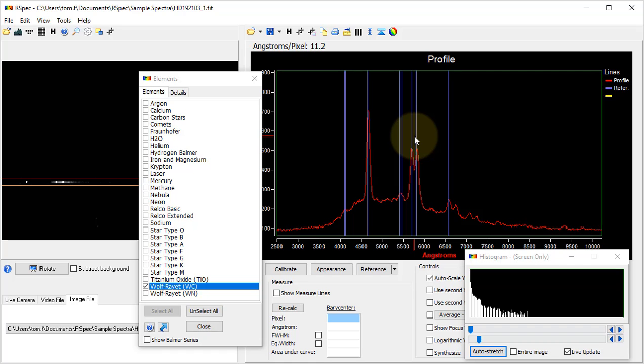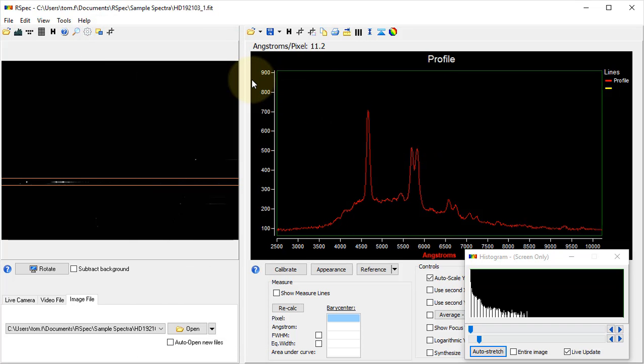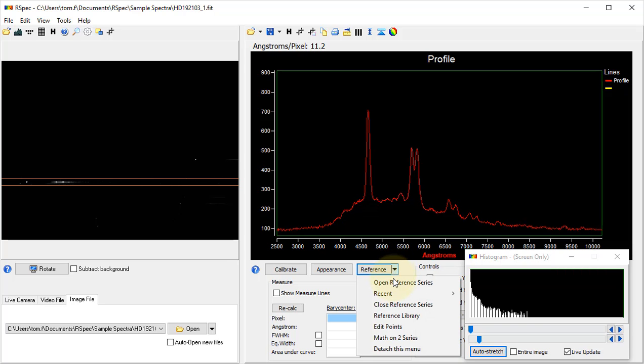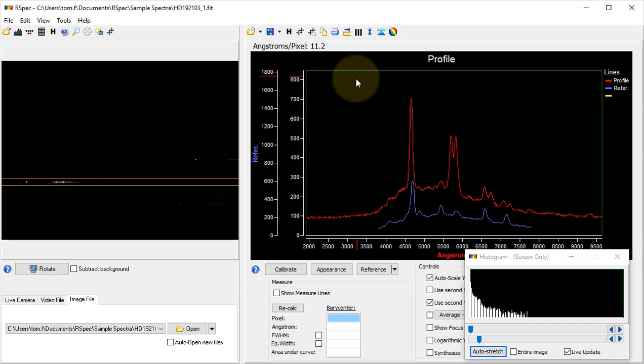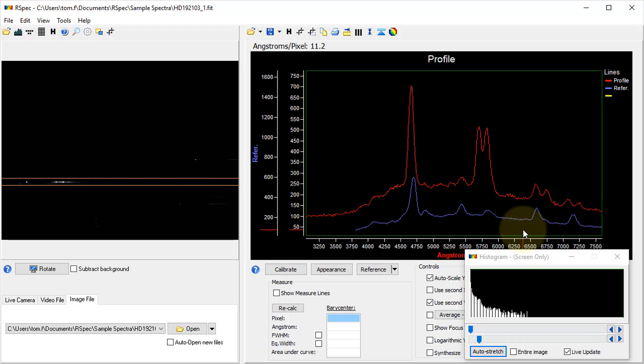So isn't that amazing? I'm not going to take the time to calibrate the second spectrum, but if you want to try it yourself, this FITS image file was installed during the update in this folder here. So let's close the Elements window, and I'll load onto the profile graph a calibrated version of that second Wolf-Rayet star. I calibrated this earlier in the day before we made this video, just so we could look at it here. There the two are, and you can see they really do have a different set of spectral features.